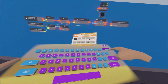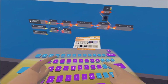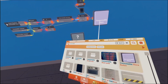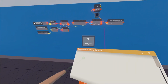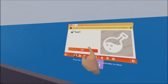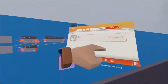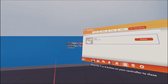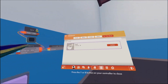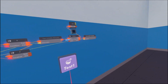So what you need now is a consumable store button. Place that down, configure it, and configure it to whatever consumable you would like. So we're gonna have test one. So if you buy it and all that stuff, view backpack. Now once I click use, or whatever you want to click, it should play the sound, which you probably just heard. I will do it again, and then I'll be quiet.